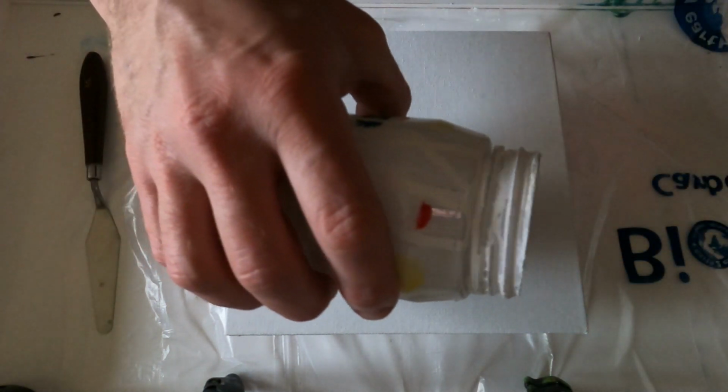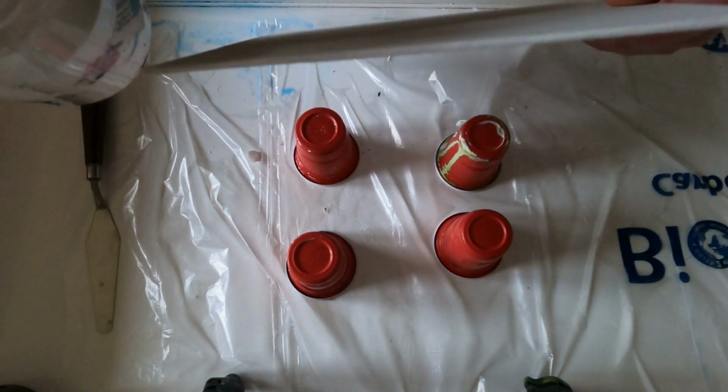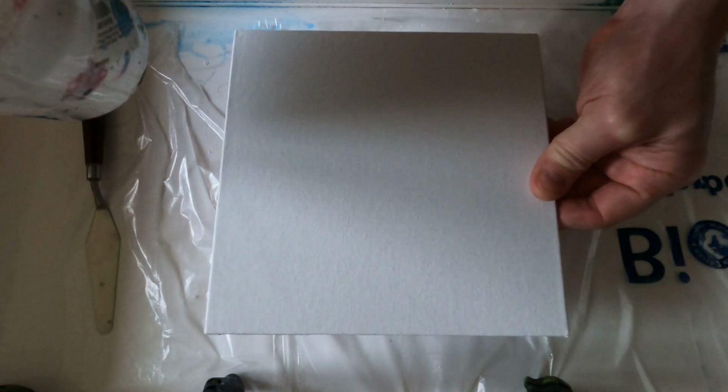So here's my background paint. It's just a cheaper card because it's just a practice session. If this works really well, I'll try it on a canvas maybe at the weekend.